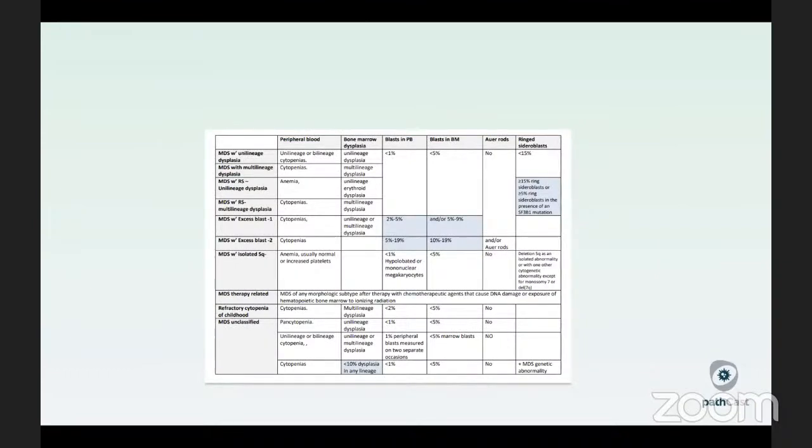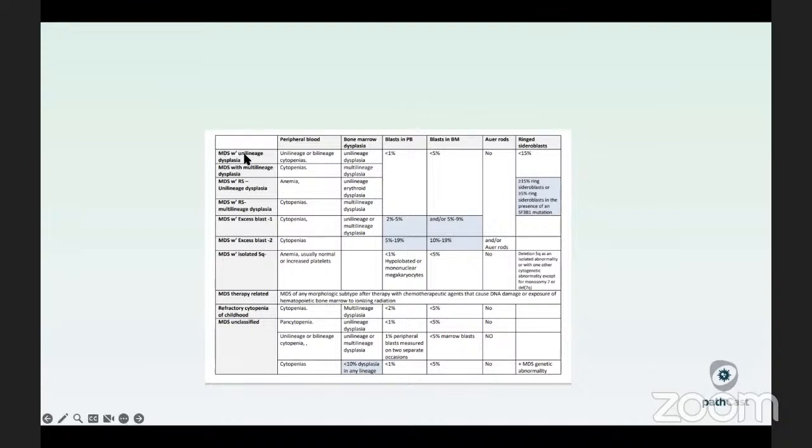So these are the categories of the MDS based on the 4th edition of WHO, and I think per the latest guidelines for the board exam this spring season, you are not required to know the latest, which is the 5th edition of the WHO or International Consensus Classification of Hematolymphoid Malignancies. But I think starting 2024, all residents taking their board should be aware of the new classification system.